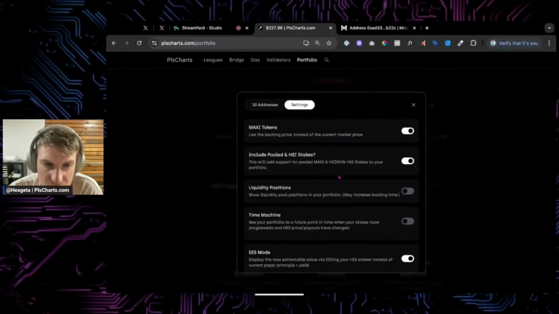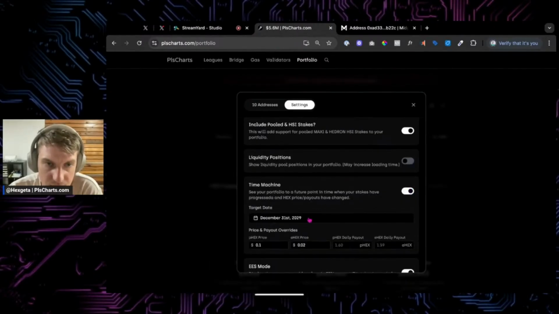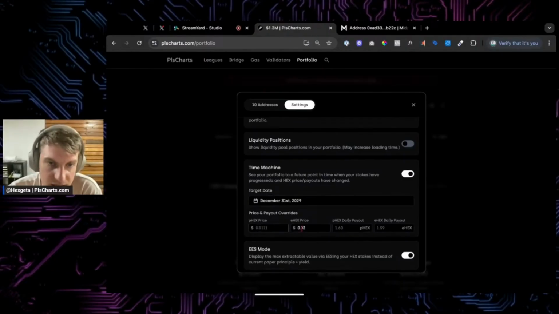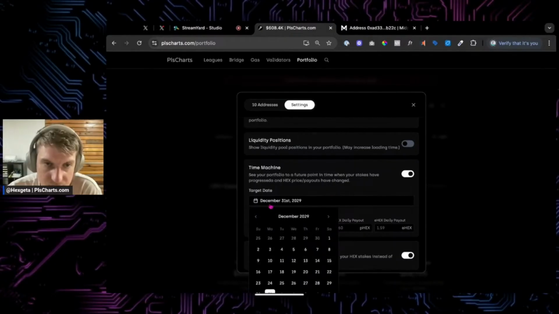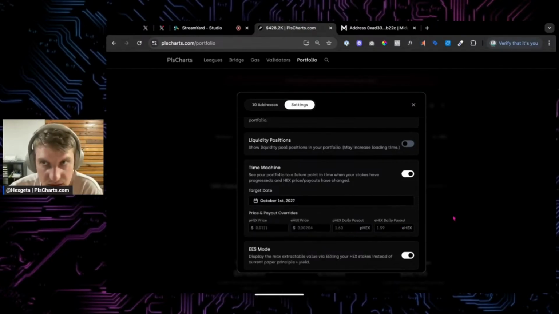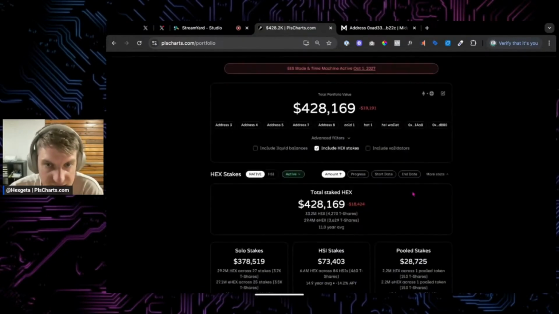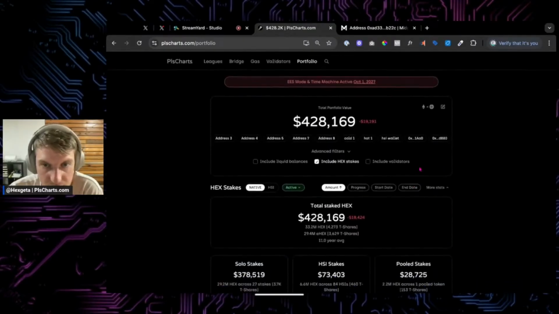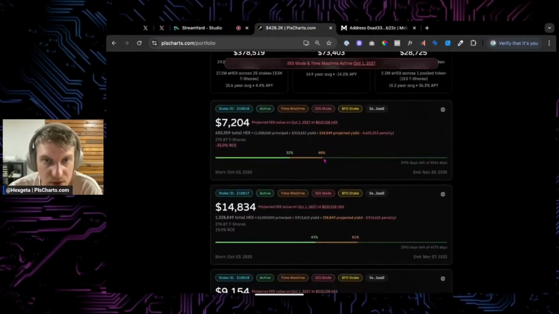And you can take it a step further by combining it with the time machine mode. So let's just clear the HEX price to make it today's price. And let's do, so I don't know why you would want to do it so far into the future, but realistically, you may want to do it a couple of months to a year in the future. Let's do the beginning of October 2027. So like 2 years into the future, if that's kind of when you think, yeah, it may push you over. And anyway, you can just look at the numbers yourself, right?